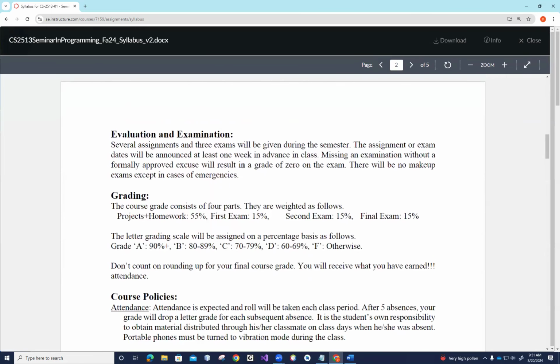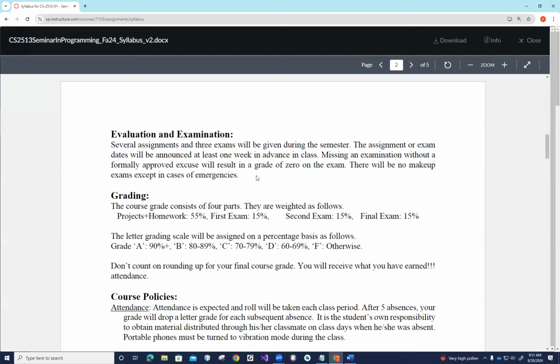All right, okay, evaluation and examination. Basically, we will have several programming assignments and also 3 exams. Okay, and then how about the grading? You can see that projects or homework is weighted about 55% of your overall grade. The first exam is 15%, the second exam 15%, the final exam 15%.